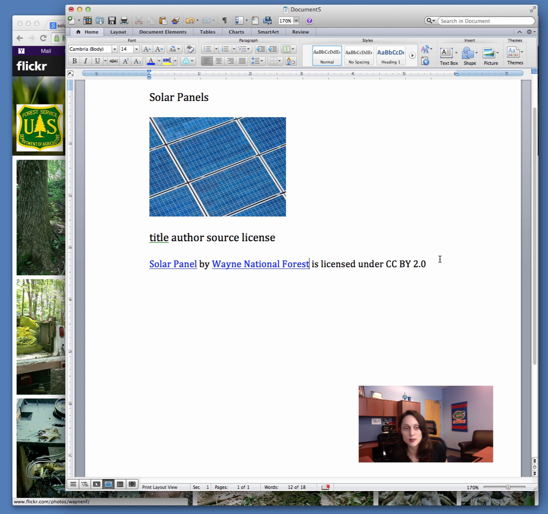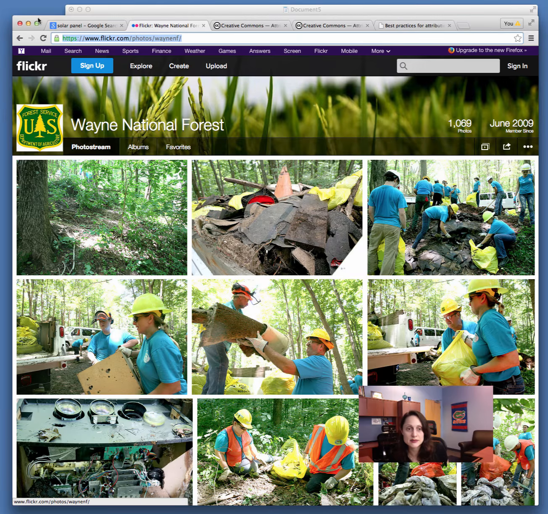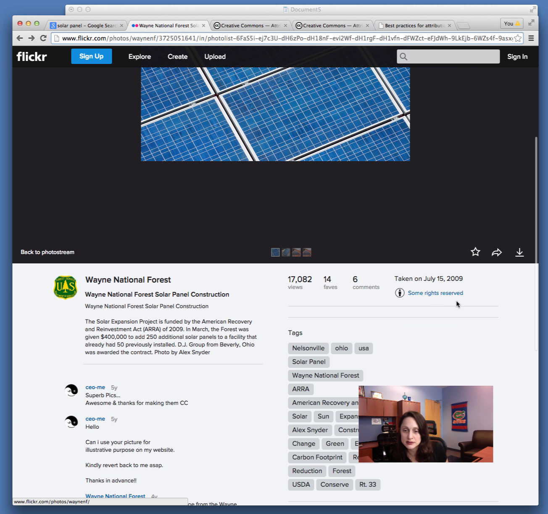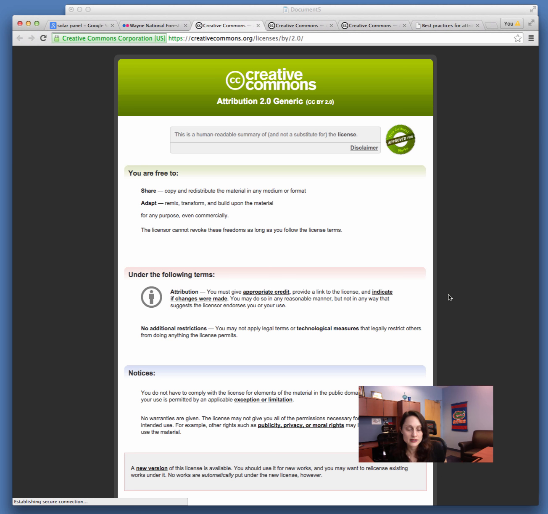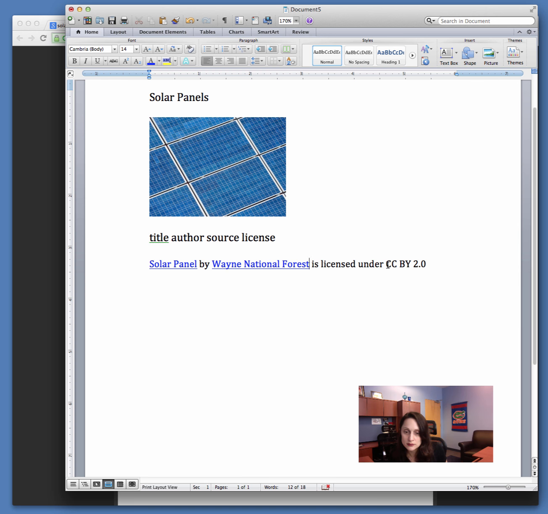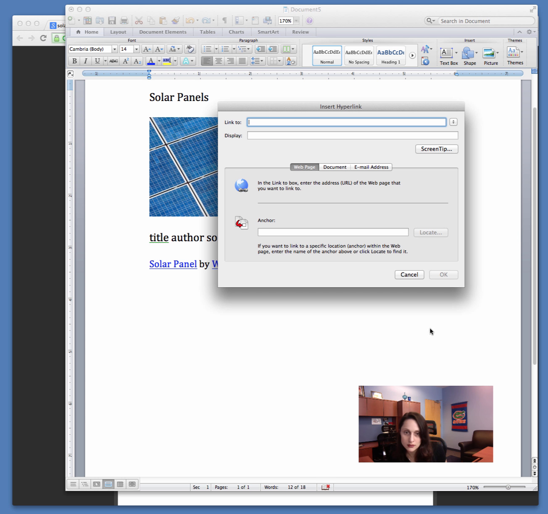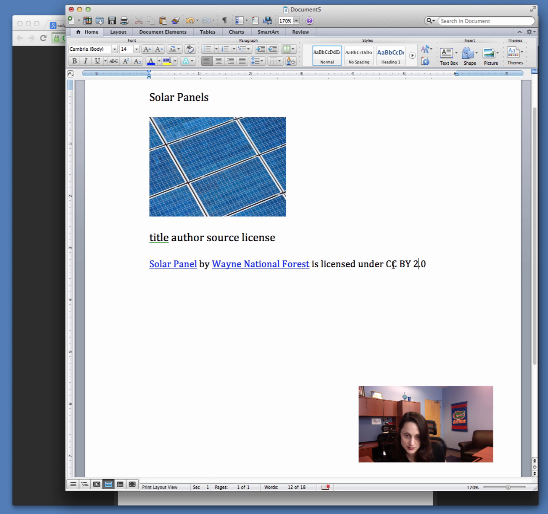We want to make this a hyperlink as well. So for that CC by 2.0, if we go back to where that image was, we followed this some rights reserved page. This is all you have to link: go here, copy it, and then in your document, make a hyperlink. It didn't work as well because I didn't have the display in there.